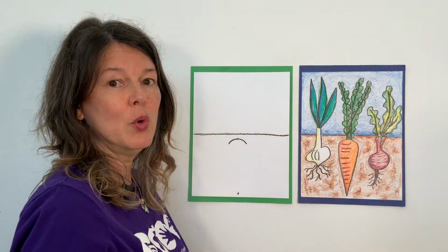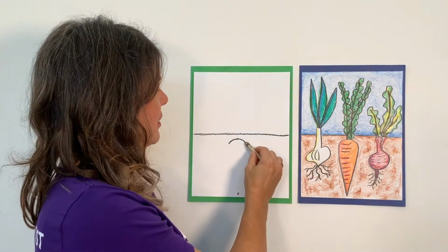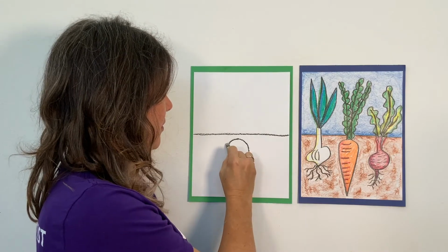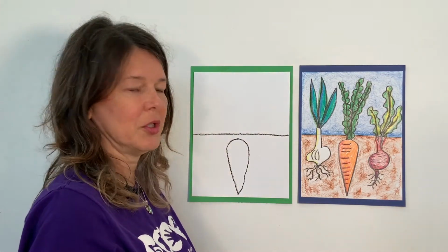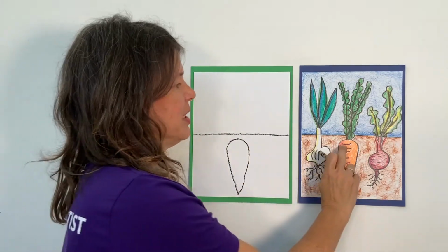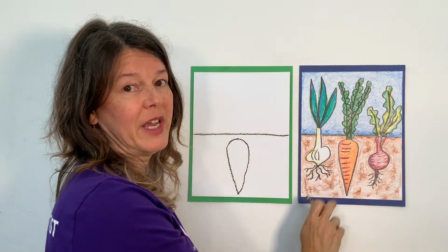We're going to do 2 straight diagonal lines to complete our little carrot. All the way to the bottom. Got it? It's almost a triangle with a curved top, a little hump on the top. Let's put some little horizontal straight lines in our carrot to show a little bit of texture.